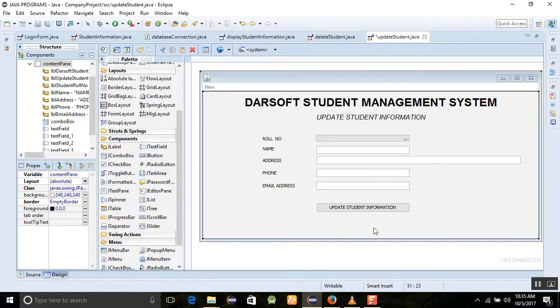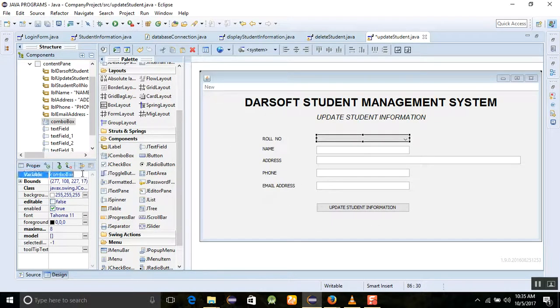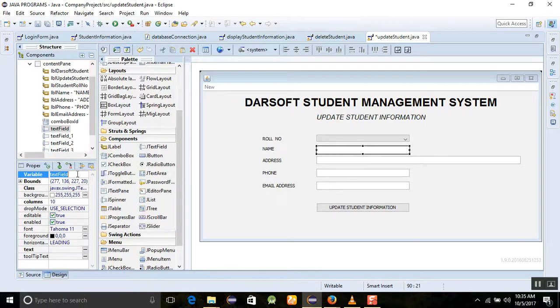Now the graphical user interface is almost completed, and now we need to give names. The combo box ID, it's very necessary to write useful names for your program.